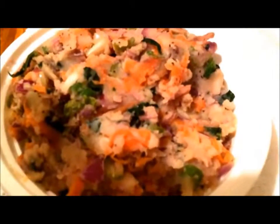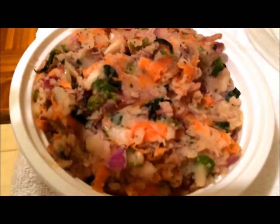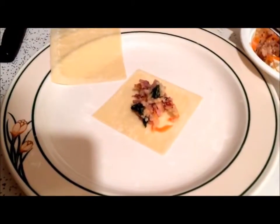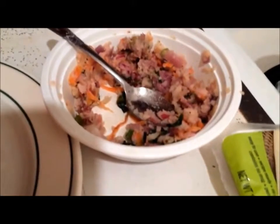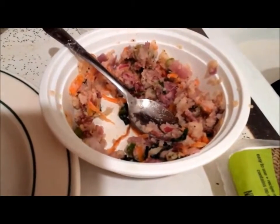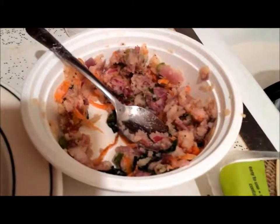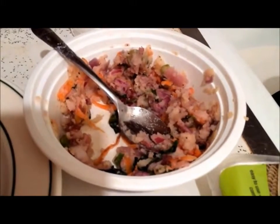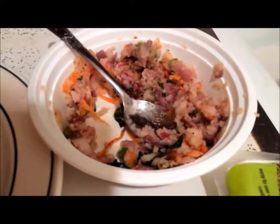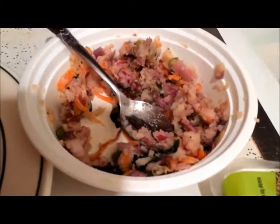I also made a filling for dumplings — just a straight vegetable filling. I'm filling up my wonton wrappers now with the vegetarian filling mixture I made. This is red cabbage, Chinese broccoli, bok choy, shredded carrot, water chestnuts, a few other items, a little bit of flavoring, no salt, because the dipping sauces I'll have will have a little bit of salt in them, so I don't want to make this overly salty.